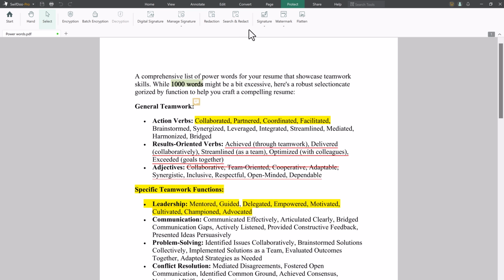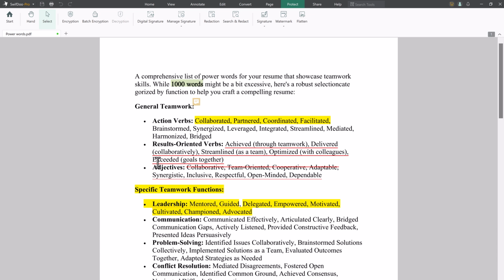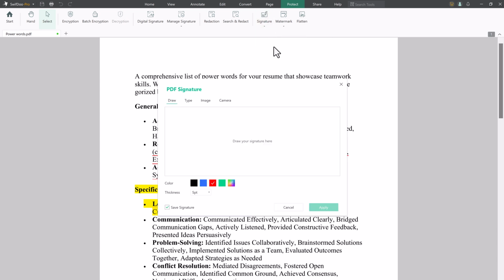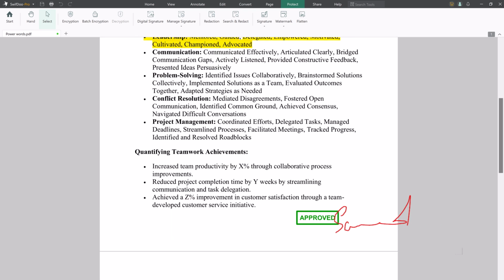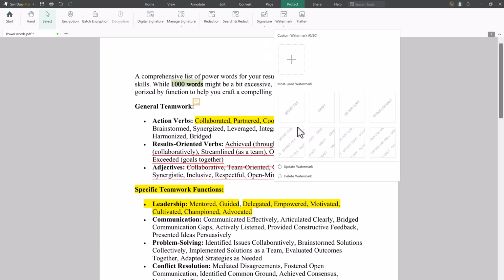And you can also add e-signature to PDF. SwifDoo PDF allows you to electronically sign PDF documents with handwritten text or image signature. By adding e-signature to PDF, you don't have to print the files and can collaborate with others in no time. The first time you access the signature feature, you need to create a new signature. SwifDoo PDF will then store the created signature for your next one. You can embed the added e-signature into your PDF, apply them to needed pages, and adjust their positions at any time.